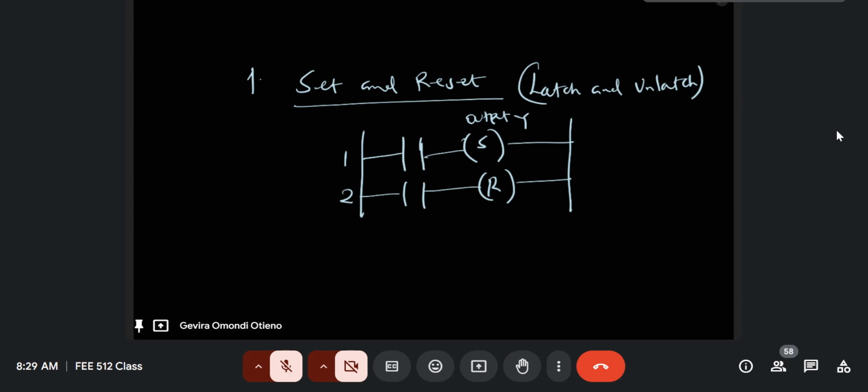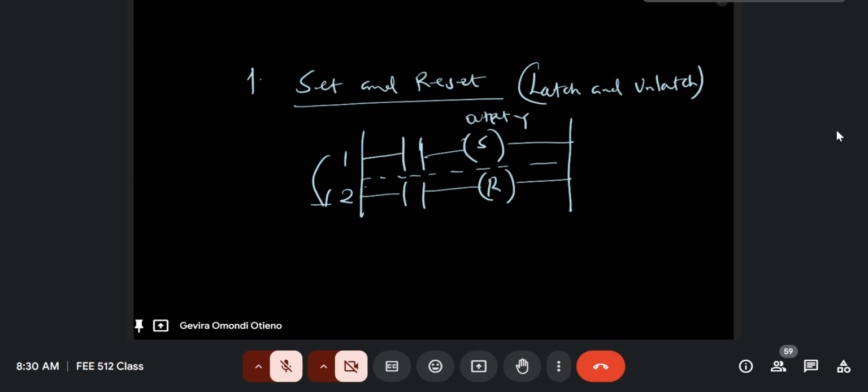Set can be in rung 1, reset can even be in rung 15. They don't have to follow each other sequentially. This is just for illustration to show that they're in different rungs. Sometimes you might have a program where there are other rungs in between so that the reset only appears much later. So whenever you're debugging your program, you might have challenges because the set and reset are in different rungs.